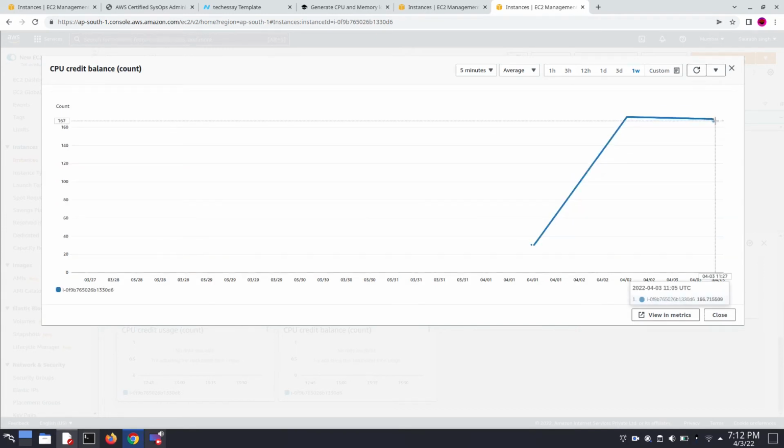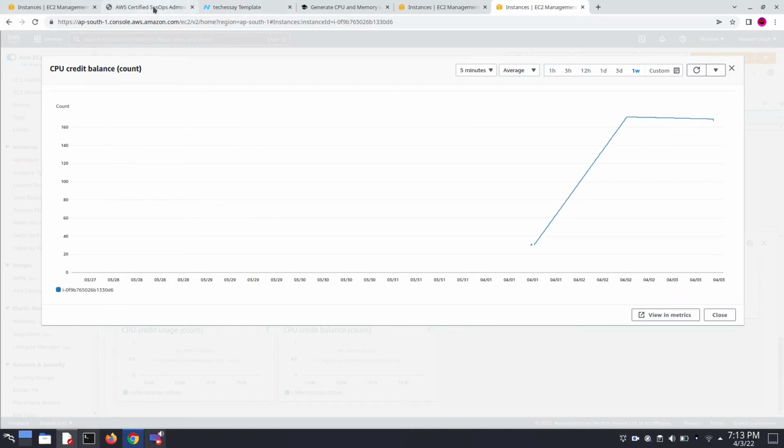After some time of this spike, I think it also decreases more. Okay, now it is 165. So now my CPU credit balance count has started decreasing.